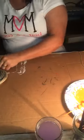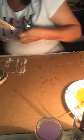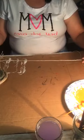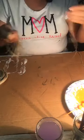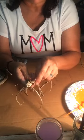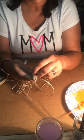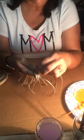So I'm going to take another string, not too long, about 18 inches in length. And I want you to watch this. I'm going to lay it down and make a loop. See where I got a loop? I'm going to make sure that this end is sticking out and down a little bit.